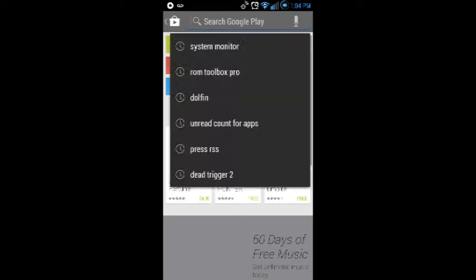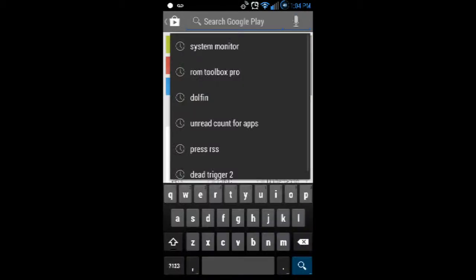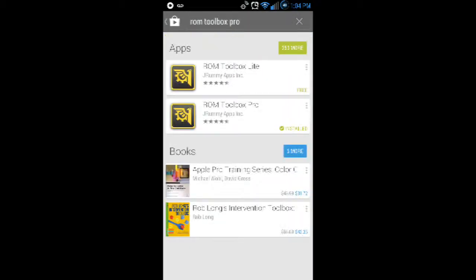Next, right after you root an Android, the first app you should install is called ROM Toolbox Pro. Now, it's a $5 app, $4.99, but luckily for you guys, I have the app file in the description for you to download.